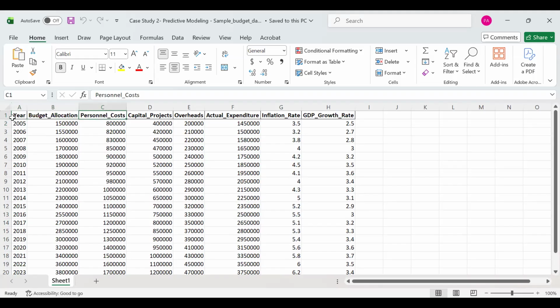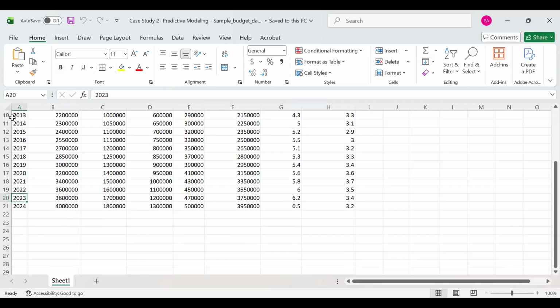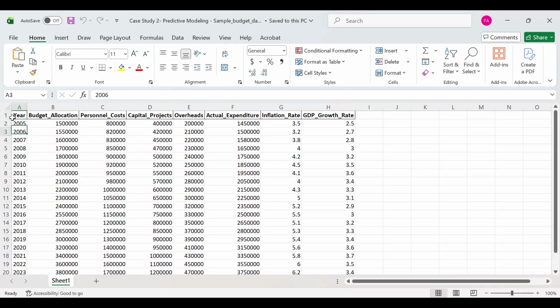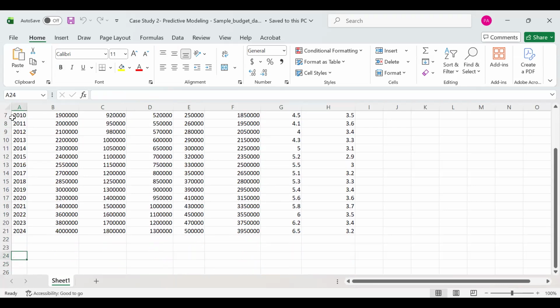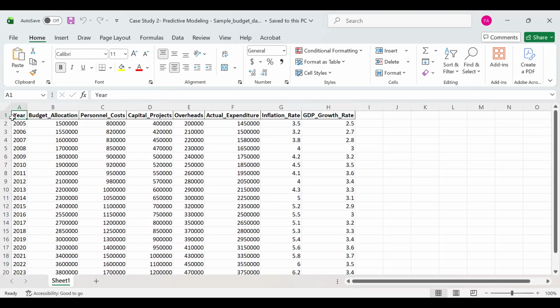The budget allocation, another heading, personnel costs, capital projects. We have overhead, actual expenditure, inflation rate, GDP growth rates. All these for how many years? From our question, this is for 20 years. They want to predict what this cost will be for next year. Gemini will do that for us.